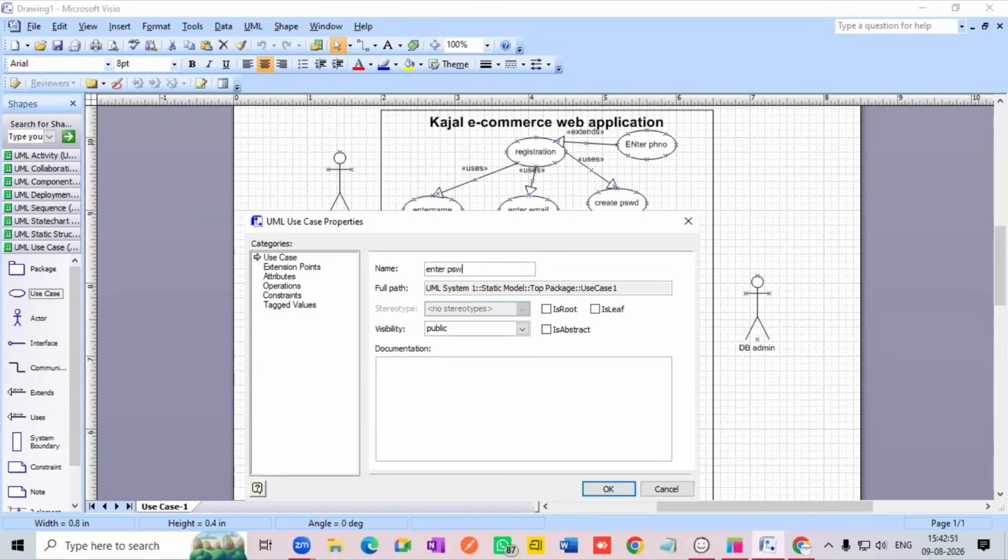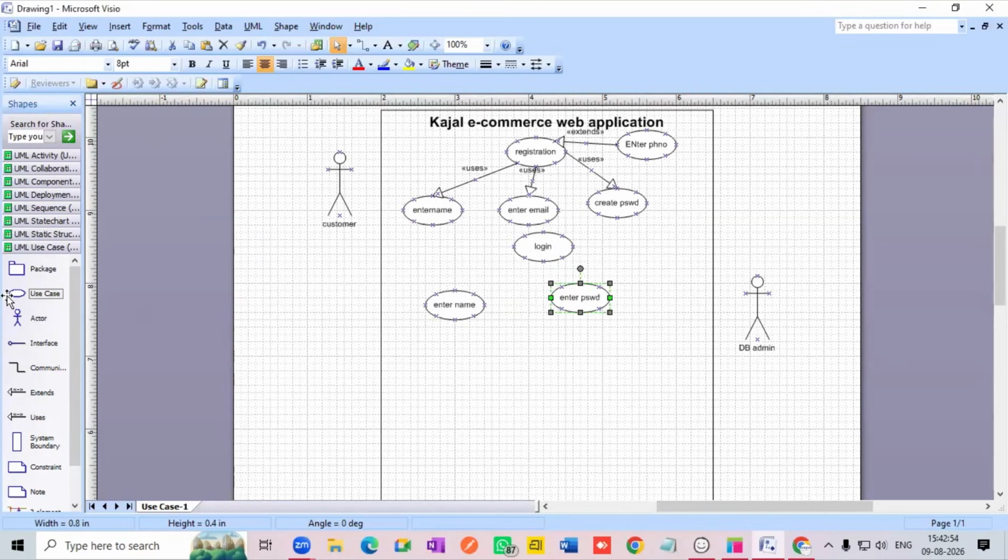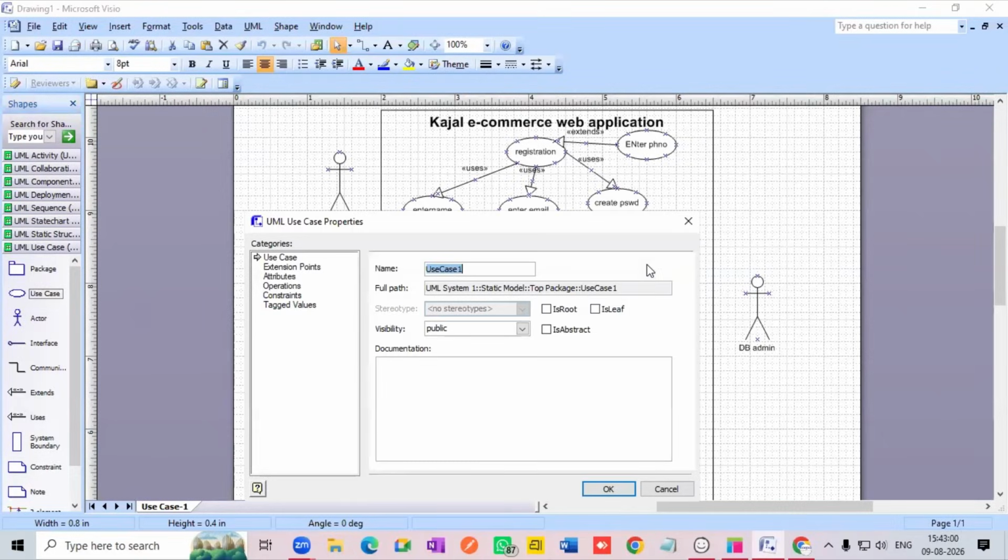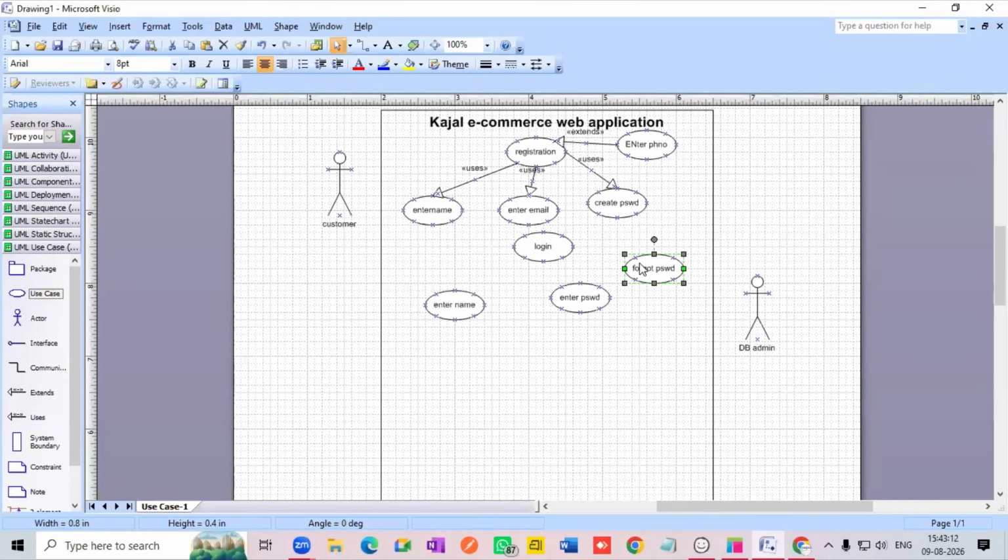Some users, like Rohit Jadhav, may have forgotten their password. In that situation we name a forgot password use case. So for the login essential use case, the supporting use cases are enter name, enter password, and forgot password.